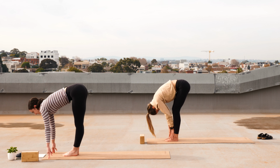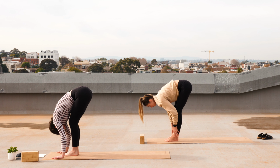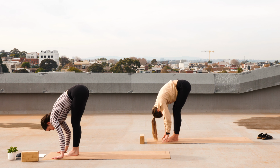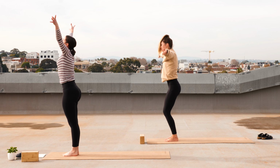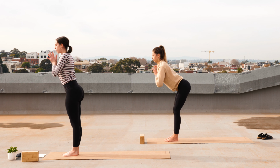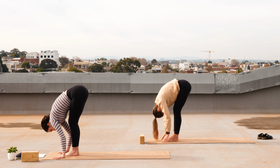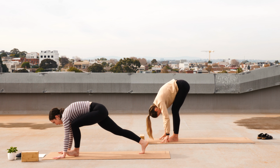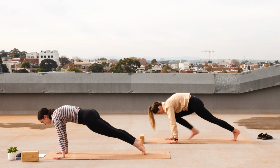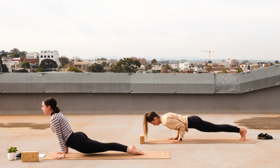Taking a halfway lift, inhale. Exhale, fold. Reaching all the way up towards the sky, inhale. Hands press into heart space and all the way down. Exhale. Stepping back to plank pose, taking your flow, either full Chaturanga or modified. Challenge yourself.